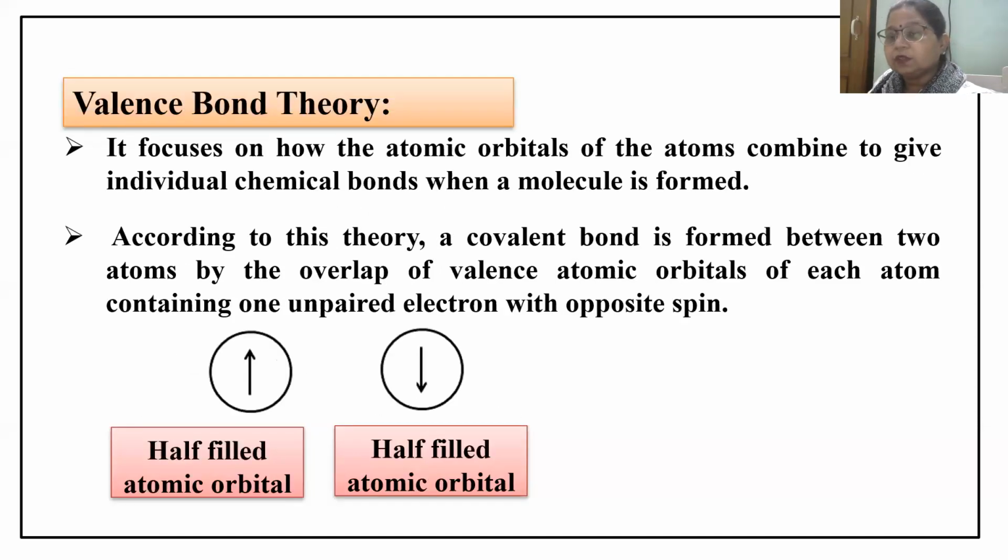Molecular orbital theory, by now, we might not have done in steps 1, 2, 3, 4, but I'm pretty sure that we are thorough with it. A covalent bond will be formed only when the two orbitals are half-filled, that is having 1 electron each of opposite spin, right? This is the first and the focus point of the VBT or valence bond theory.